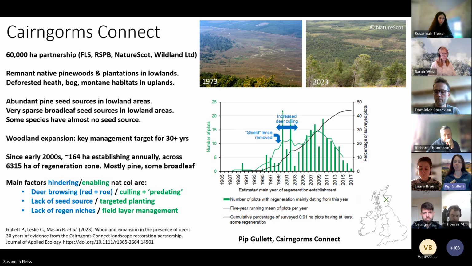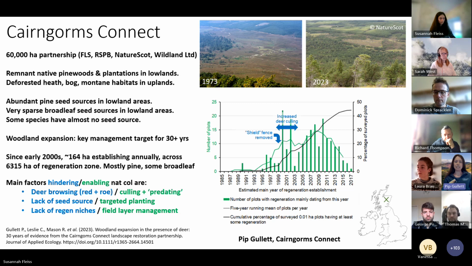I can't really summarise the habitat in a single sentence, but in terms of woodlands, the partnership contains fragments of native Caledonian pine woods and large areas of native Scots pine plantations, as well as small areas of upland birch woods and a few tiny remnants of montane woodland. And obviously, alongside this, we have massive areas of open heath that would have once harboured trees to varying extents.